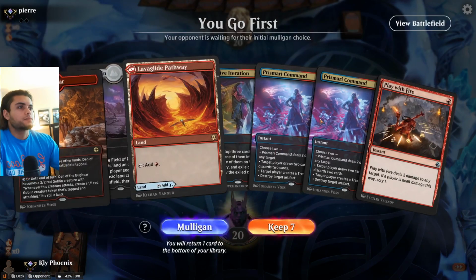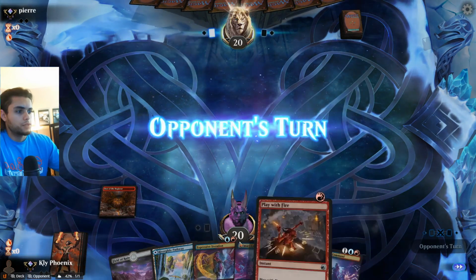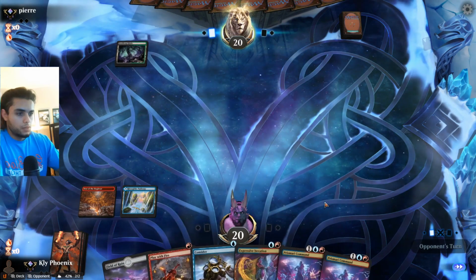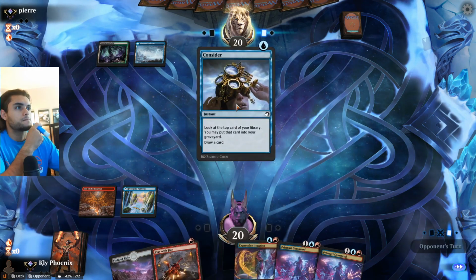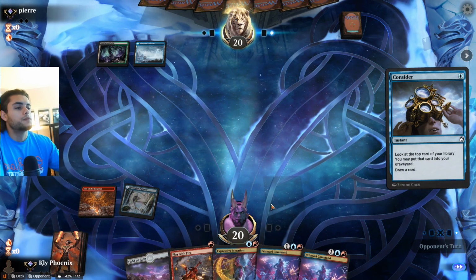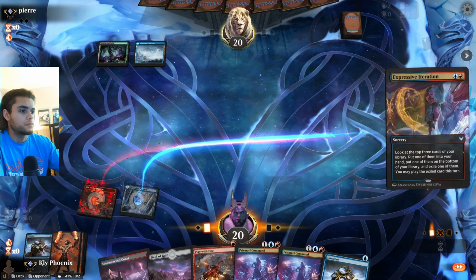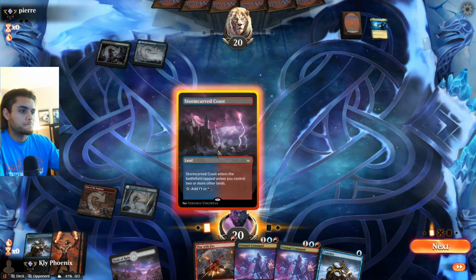Alright, let's go first. Keep this. Pretty good. I mean, decent hand, for sure. Yeah, just pass. Nice, nice. Soul tie. Interesting. Consider. Okay. They're probably going to counter that. Yep. That's fine.